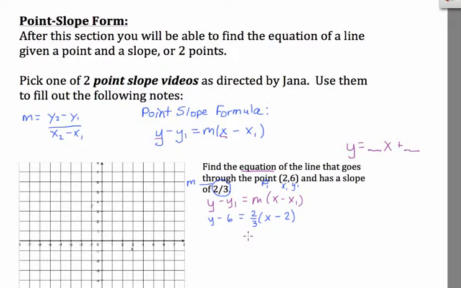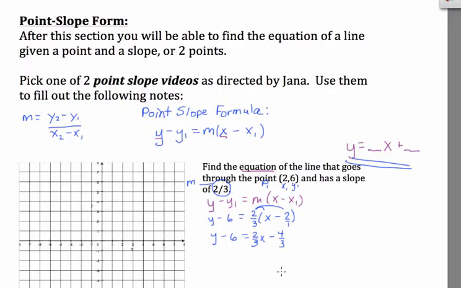We're going to use our algebra to simplify that so we get something that looks like this, slope-intercept form, y equals mx plus b. So we will distribute: 2/3 times x is 2/3 x. 2/3 times -2, make that into a fraction. When you're multiplying fractions, you multiply tops, multiply the bottoms, so that will be -4/3. Copy the rest of your equation.